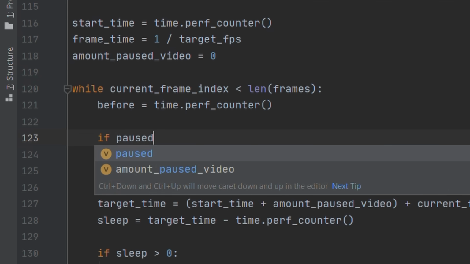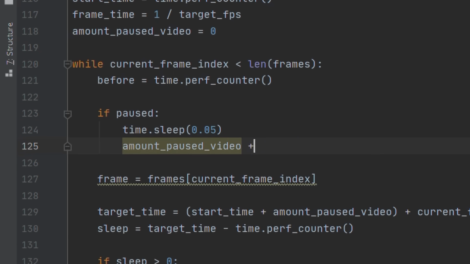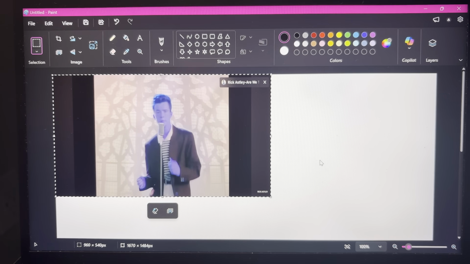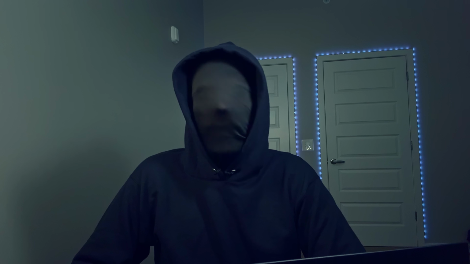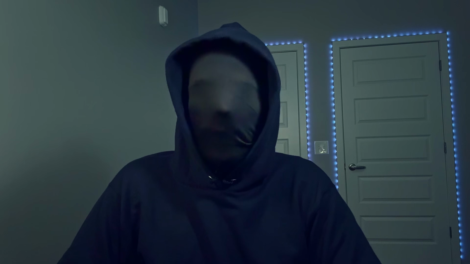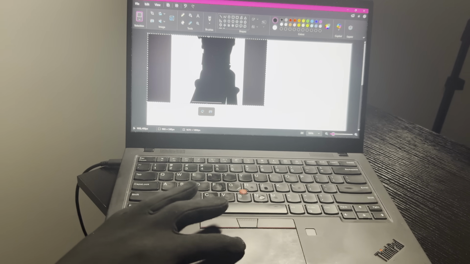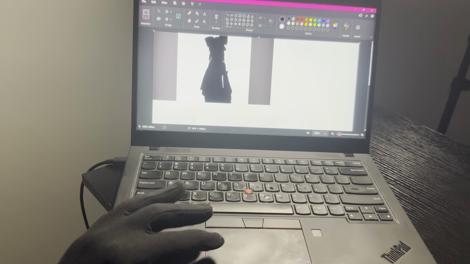However, I actually think it should be relatively easy to add a play/pause button, which I know isn't going to improve the frame rate, but I mean, hey, it'll definitely spice things up. So here we go. We can now start and stop Bad Apple whenever we want from inside Paint.